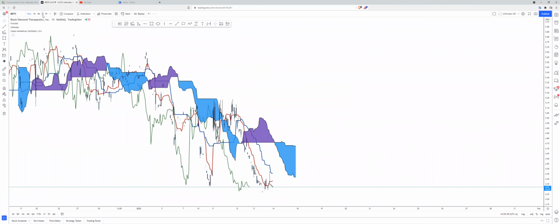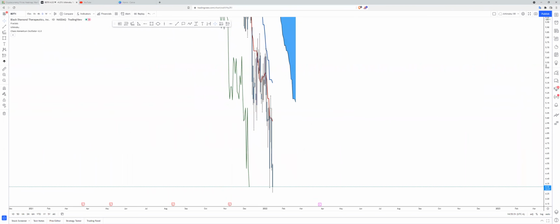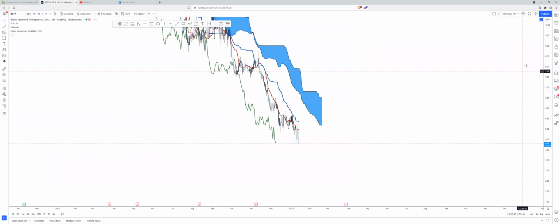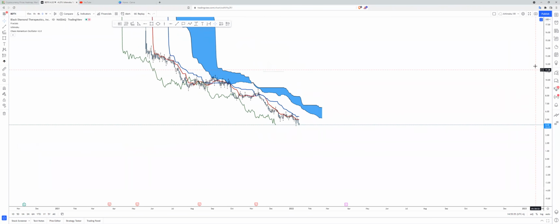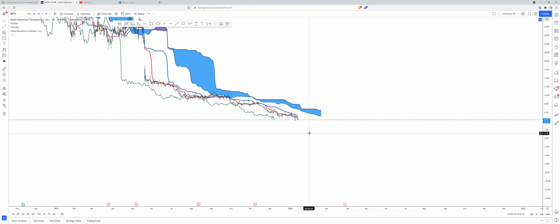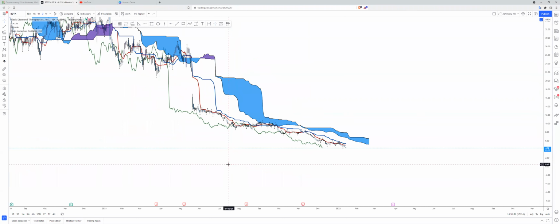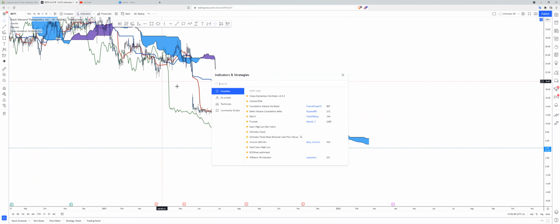Ooh, that chart is ugly. Let me see. Ooh, this is ugly. Hold on a second. Let me take a moment to gather my thoughts on this one. Do you mind turning the volume on because it's quite interesting? The volume on this one? Yeah, please. Let me go ahead and look at the volume. Where's my volume? Well, I don't have it saved. Okay, let me just type in volume.